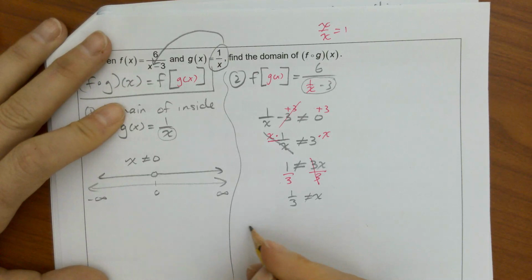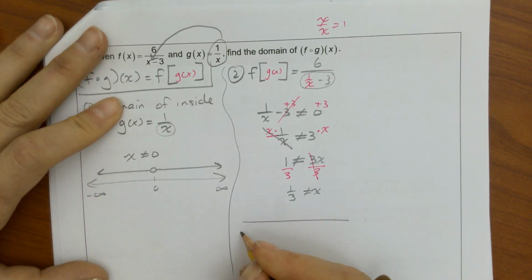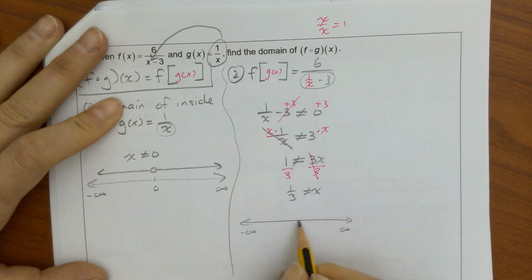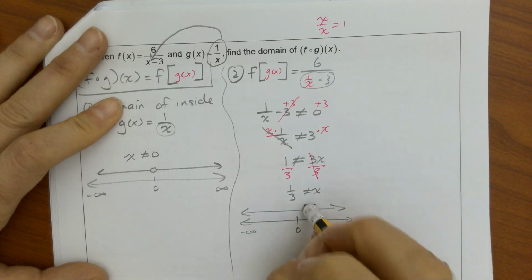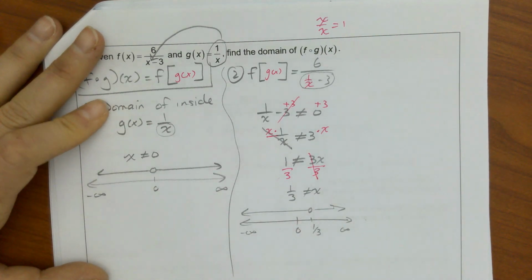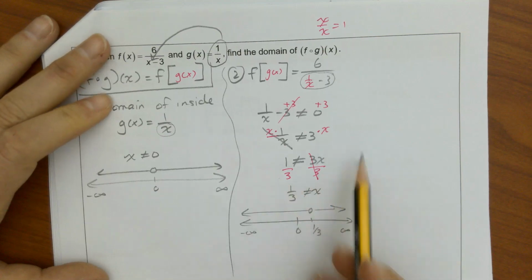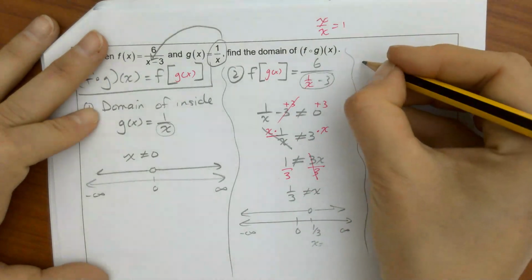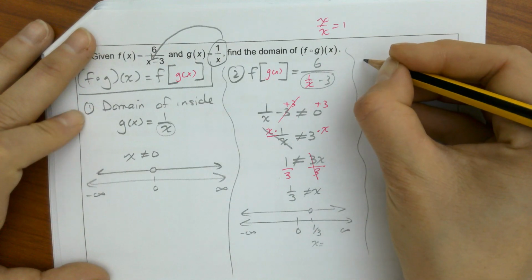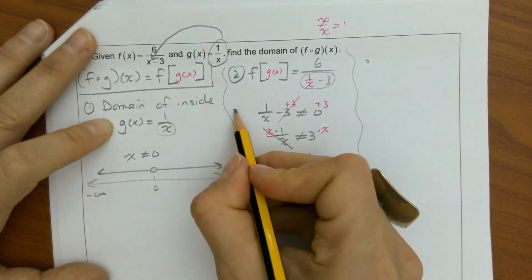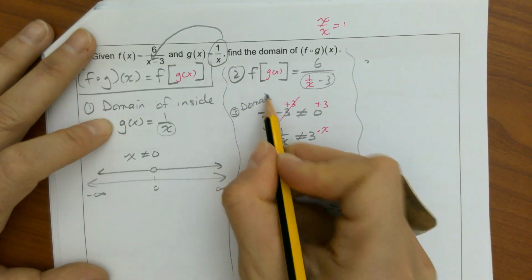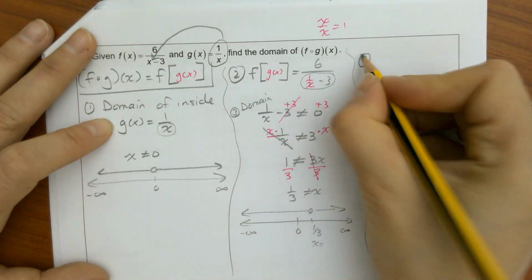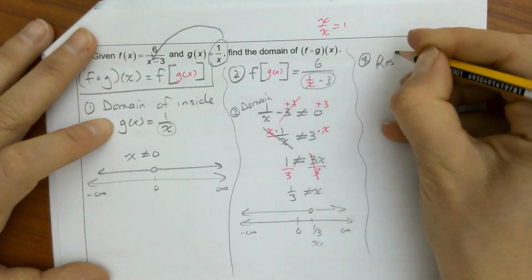So now I have negative infinity, infinity. And now it says I have a hole at 1/3. Okay, so it says all the answers are great for the domain except if I pick x equals 1/3. That was my domain, that was for finding the domain. So now step 4, what are my restrictions?